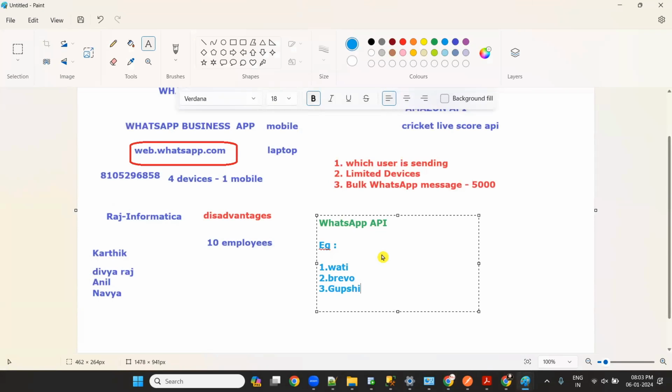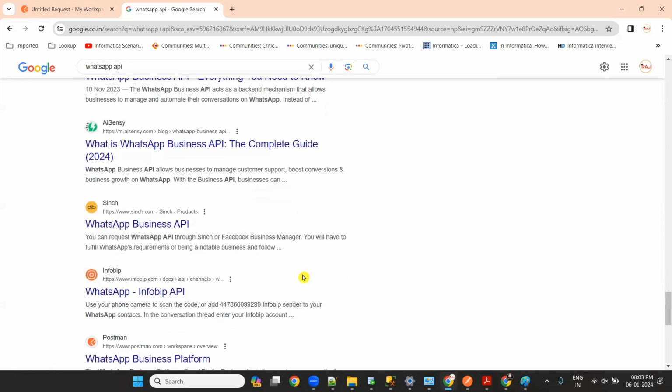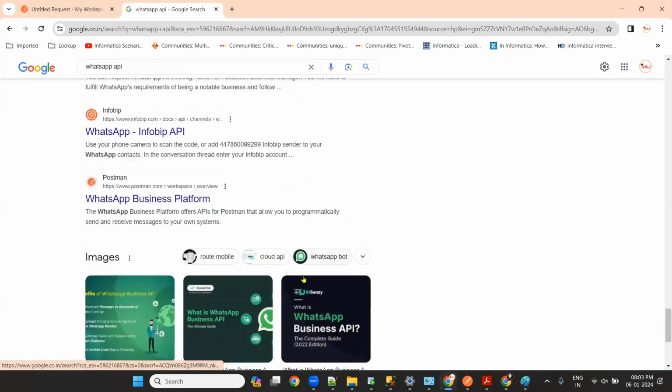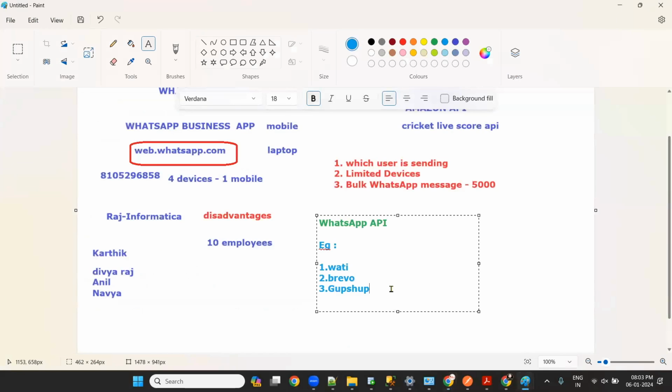I have contacted these people for my company. I contacted, but I am not using them. Those are huge costs, so for my business it is not suitable. Number four, Intercart. These are all WhatsApp APIs.